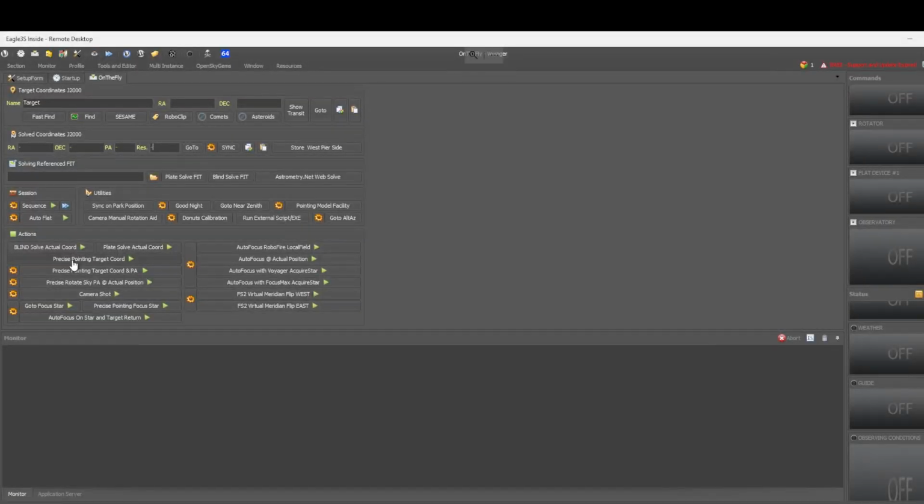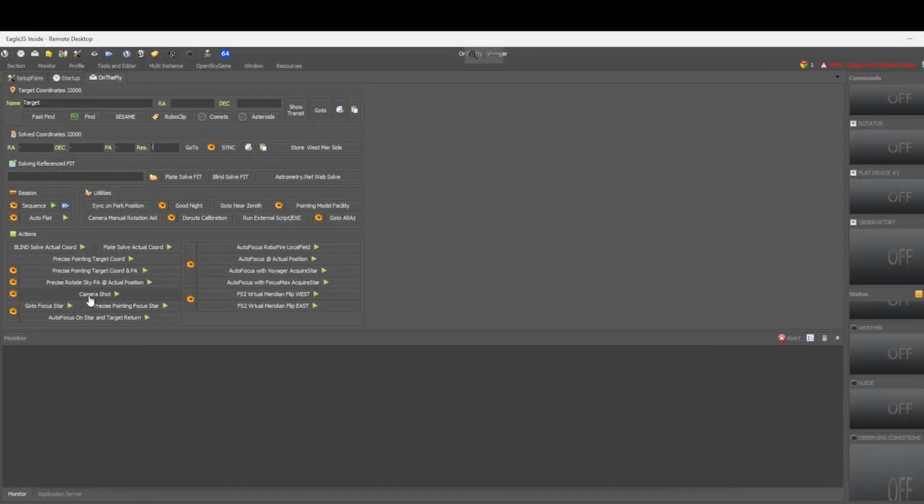We may wish to precisely point to specific coordinates, and this option allows us to do that. And there are a number of additional options, including pointing to a target, and then rotating using your rotator, putting your camera in a specific orientation to get the field of view that you desire.